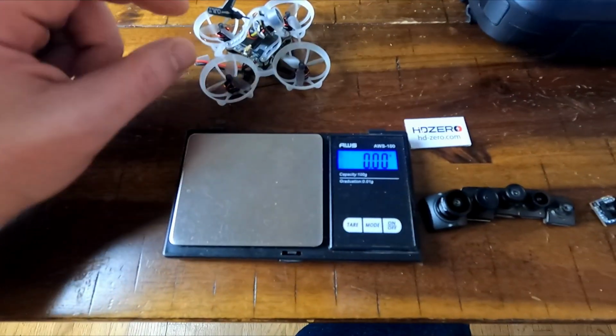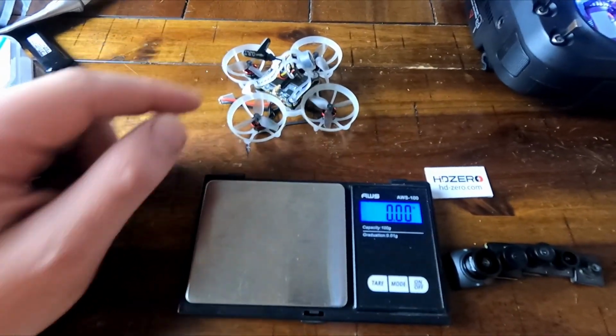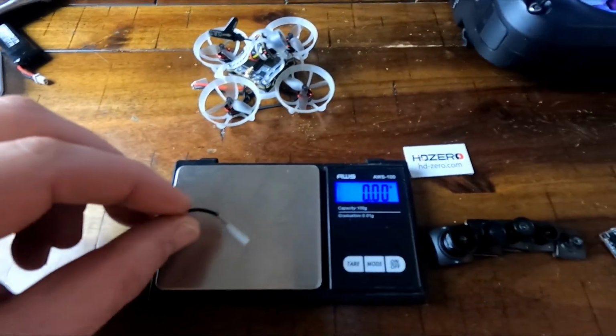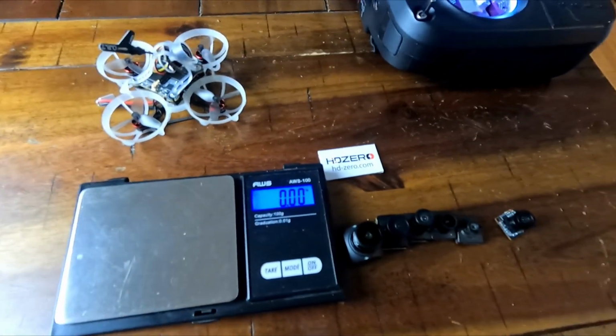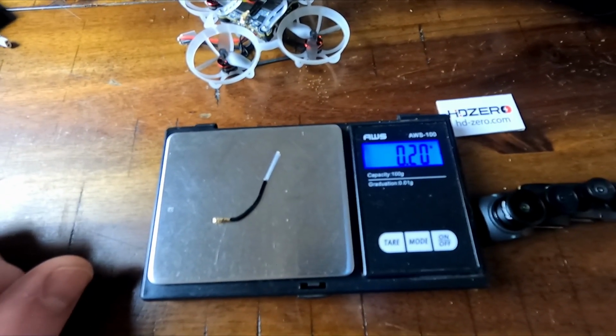But you could make it lighter pretty easily if, instead of this micro V antenna, you use the stock antenna, which is this whip. It's actually really light, only 2.4 grams for that. You could even take off the shielding here and use it like this, probably even lighter, 0.2.